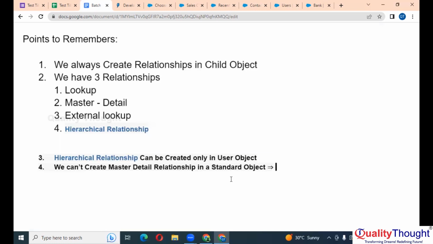If you are going and trying to create a relationship in a standard object, it means you are trying to make a standard object a child object, right?